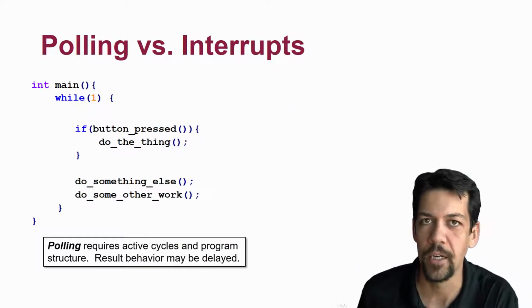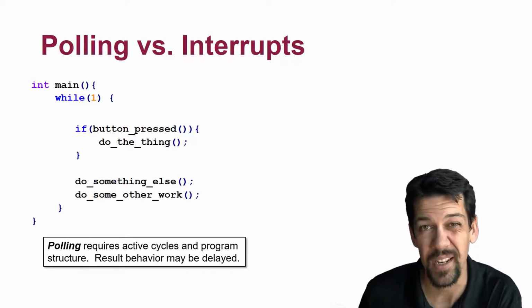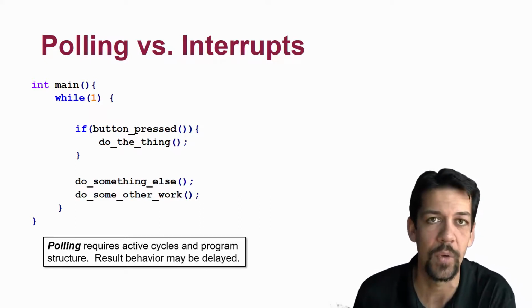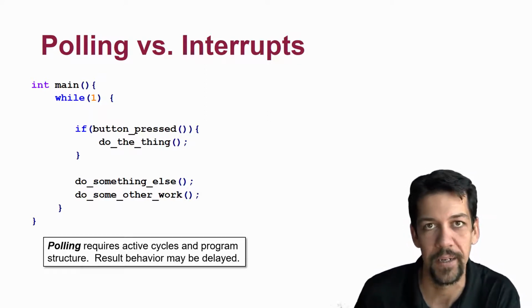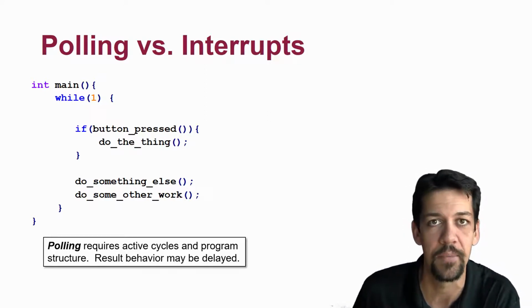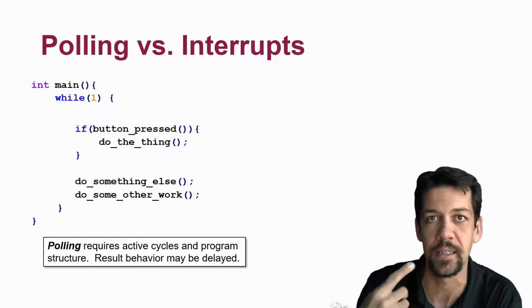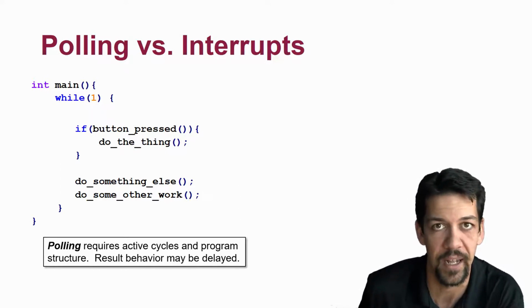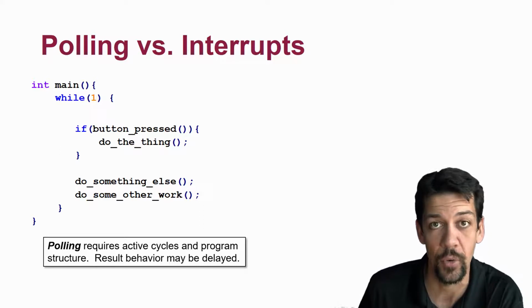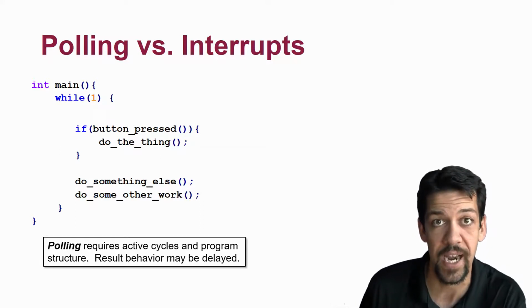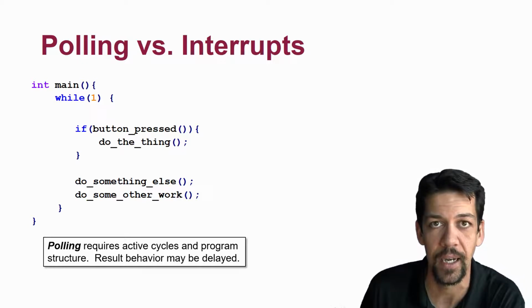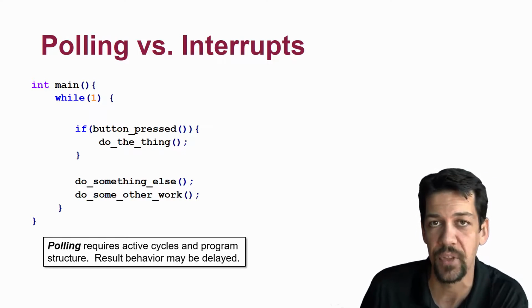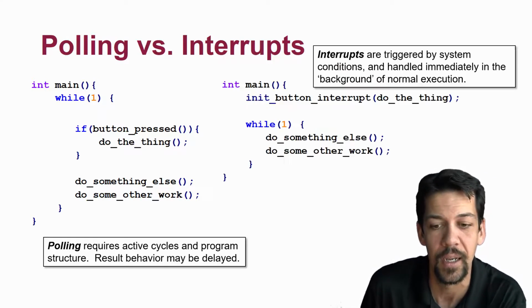So there's two main approaches to handling signals that can happen at any time, asynchronous signals in software. And the first one is the most basic, and it's what we've been looking at so far with watching the button and stuff like that. It's called polling-based handling. And basically, we have a little loop, and it's constantly checking to see if some condition has been met, and then we execute some functionality when that condition has been met, right? And so we're using CPU cycles to do the check and to handle the check, right? It's not super efficient, and we could possibly miss those checks if the things that we're doing otherwise take too long.